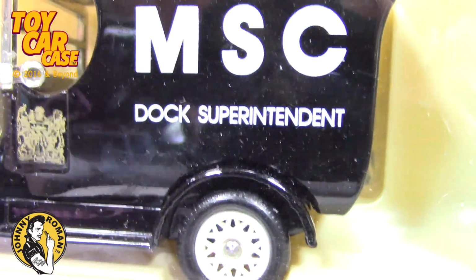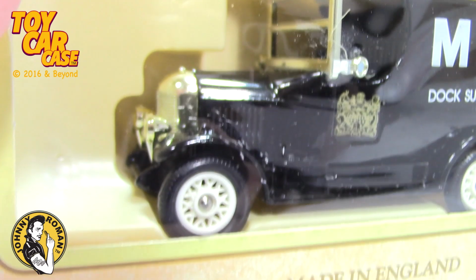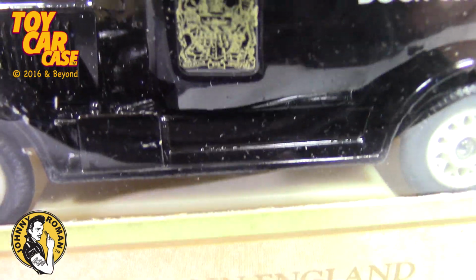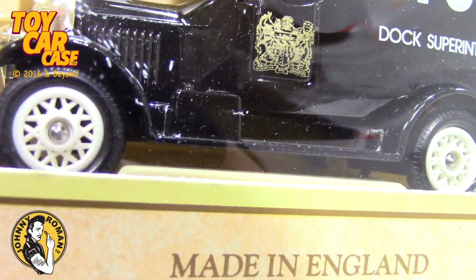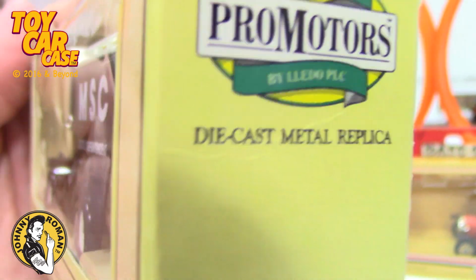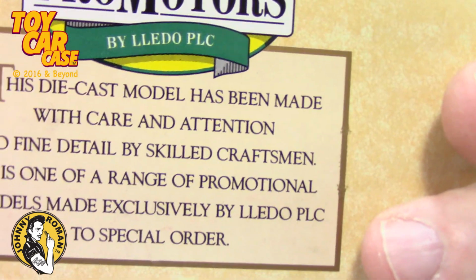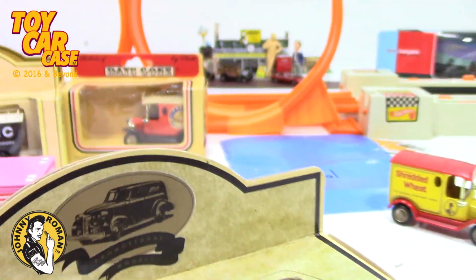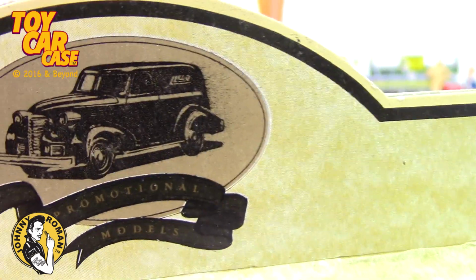Oh, look at this. Oh, it's the dock superintendent. I didn't have my glasses on when I was filming Trixie opening. Oh, this is beautiful. Oh, I just noticed there's a little damage on this rear view mirror. And you can see where it kind of poked through. I will be fixing that and gluing that back into place. Before I even open this up, I'm gonna be ready with the repair kit so we can put a little dab in place and everyone will know just because it's on video. Oh, my umbilical cord's wrapped around my tripod, so I'm getting stuck up here.